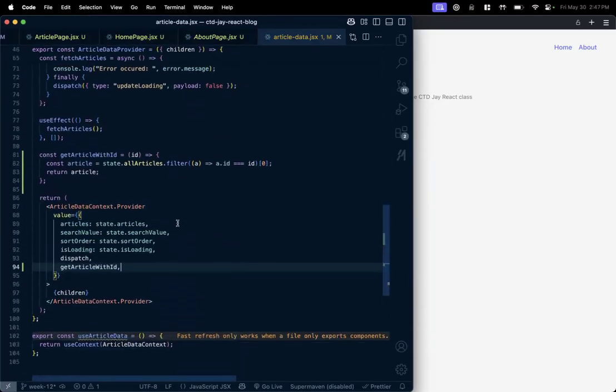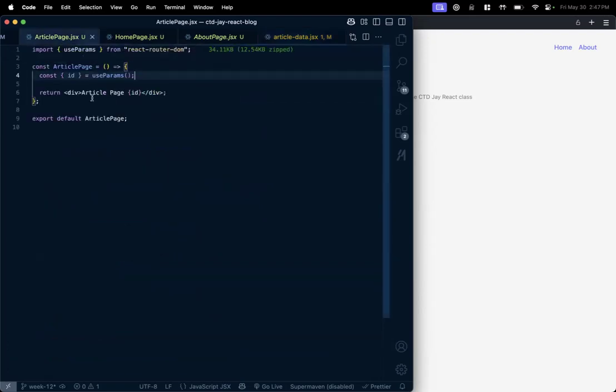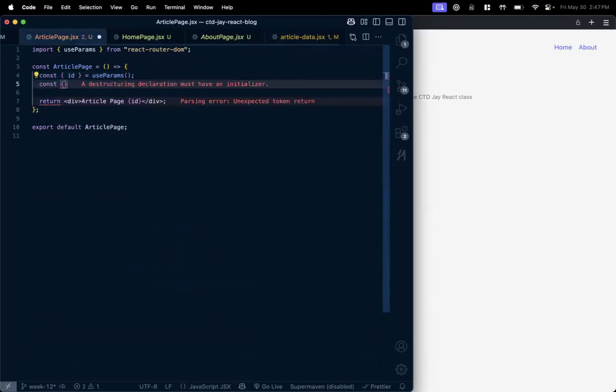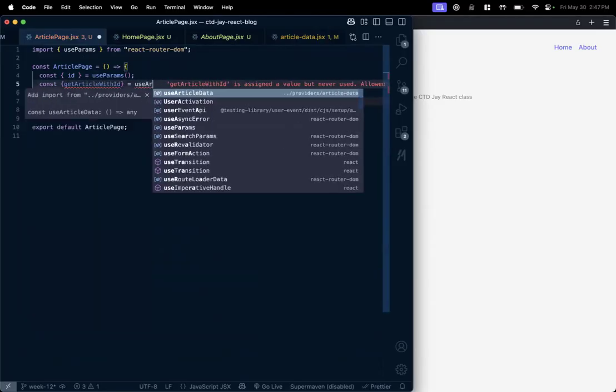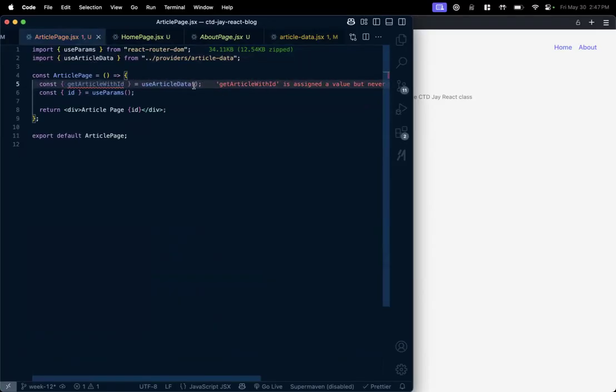So I can go to the page. Once this disappears on me, here we go. And I can access the provider here. I can say const, and I called it, I think, getArticleWithID equals useArticleData, which just gives me access to the provider. Now this becomes really functional, because now I can get the actual data itself.